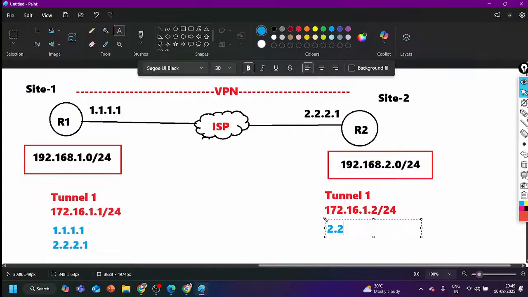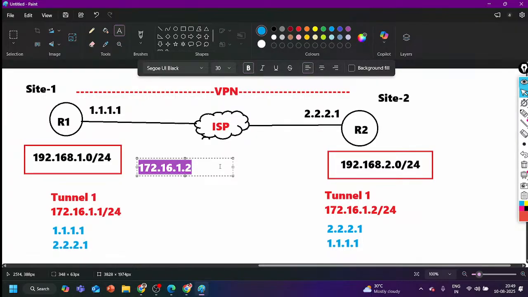On router 2, tunnel source will be 2.2.2.1, tunnel destination will be 1.1.1.1. Now when I send any traffic from router 1 to, let's say, 172.16.1.2, how will router 1 forward the traffic?